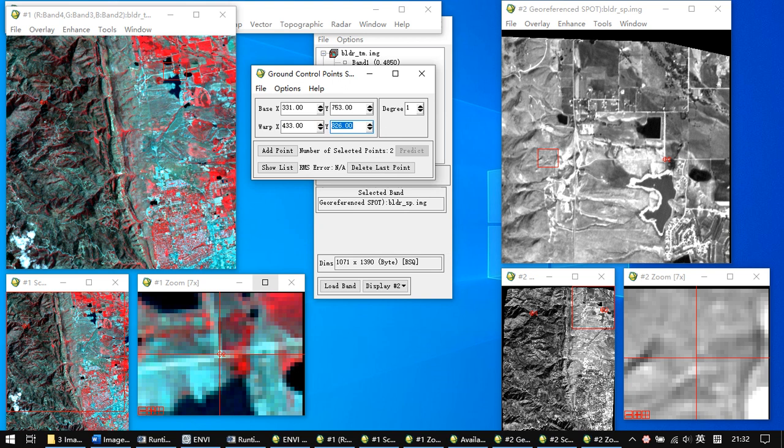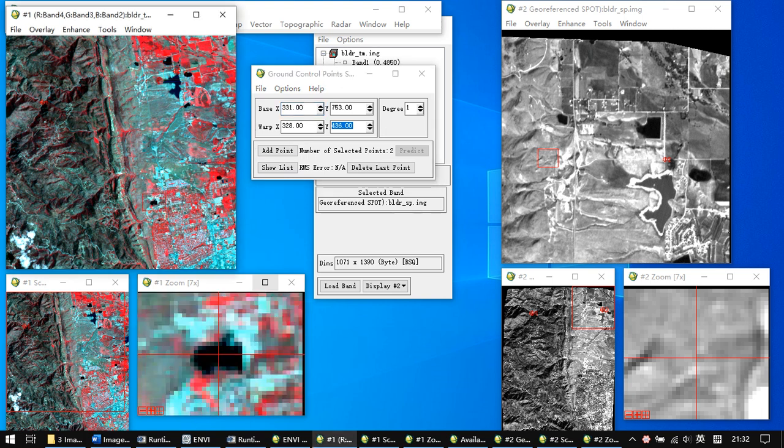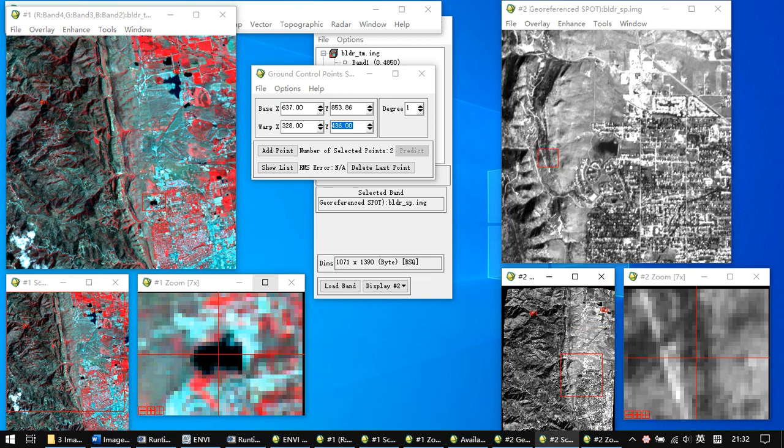Okay, whatever. This is to show how to enter the pixel location to add the ground control point. If it is not used, we can add the ground control point by ourselves.